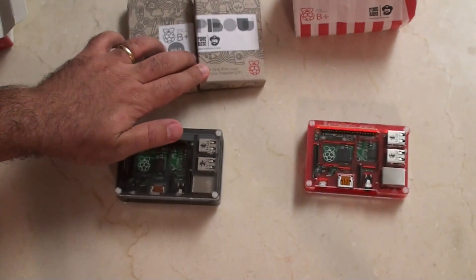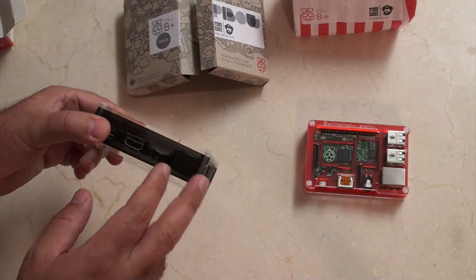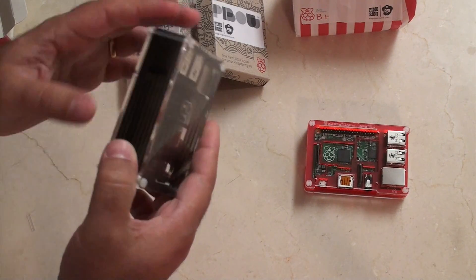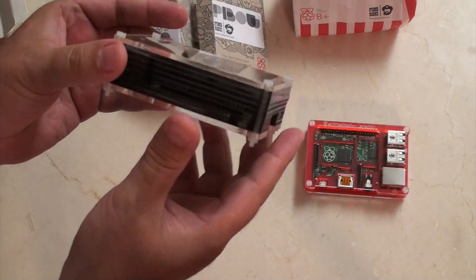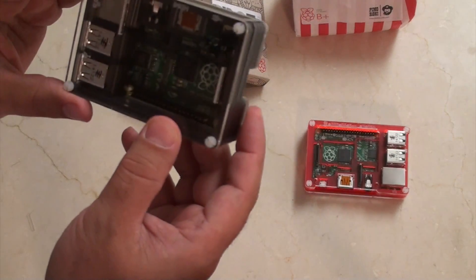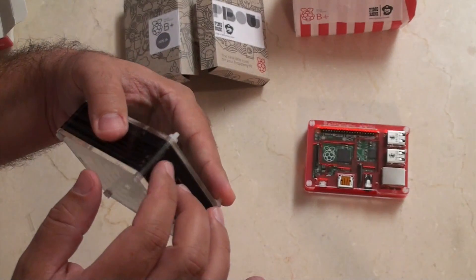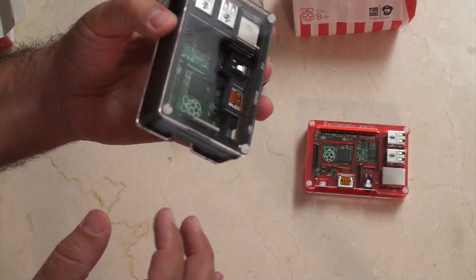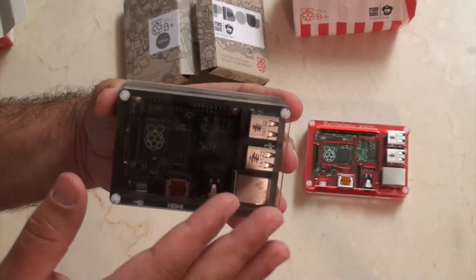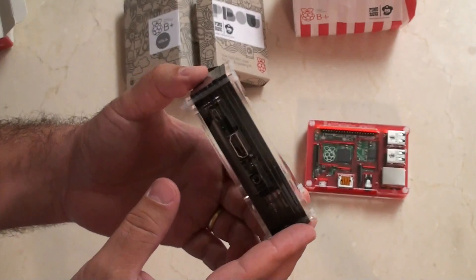The other case is the Ninja, which I also got from Pimoroni. You can see it's clear on top with black sides, which I thought would look cooler, but there are a couple of major flaws with this case. Unlike other Pimoroni cases, this one actually prevents you from using the GPIOs — there are no openings for the GPIO pins anywhere on the case. So this case is for something that is only going to use the USB ports or be used as a computer, completely without access to the GPIOs. This case is a bit flawed — but the flaws don't stop there, it gets worse.